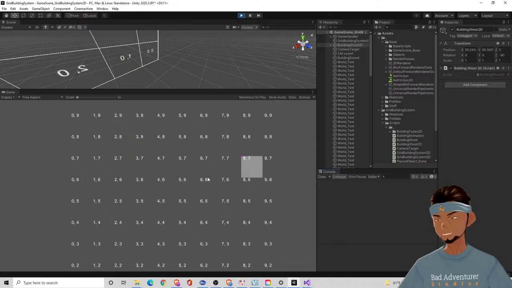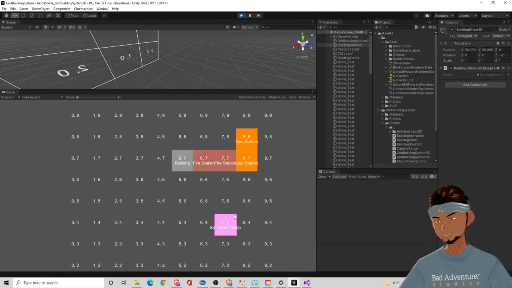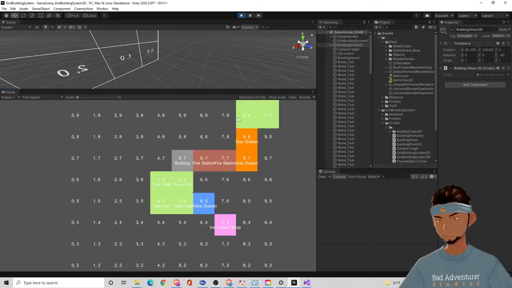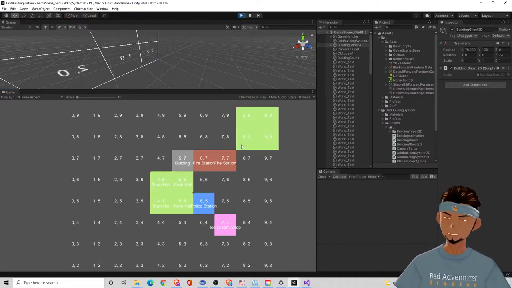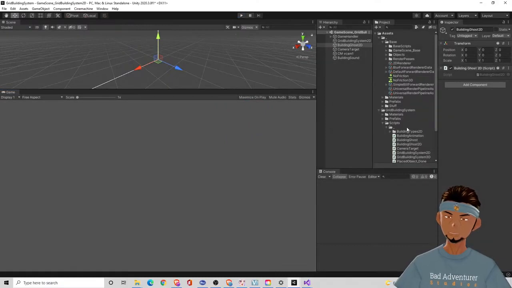But yeah, he's got it set up properly. So you put it down, down, down, station. It's good, right?